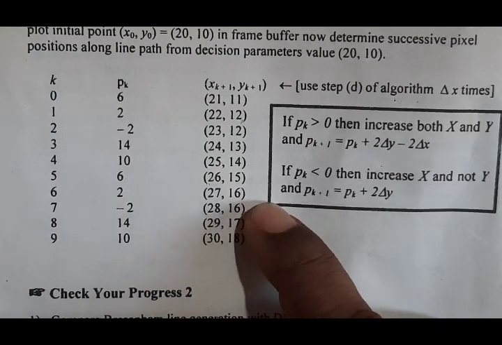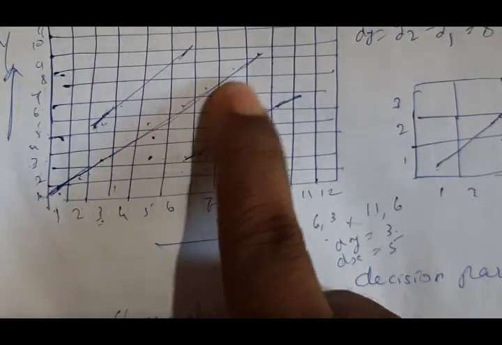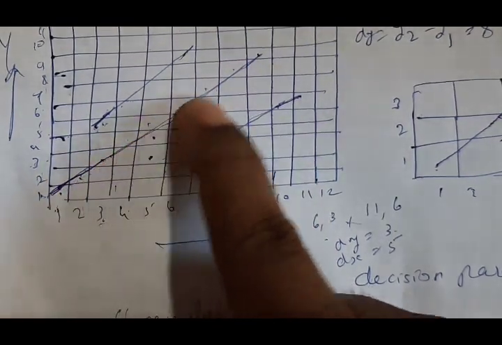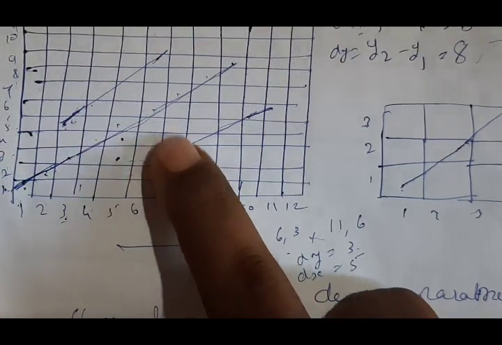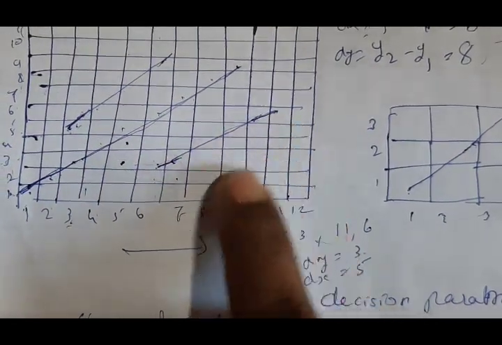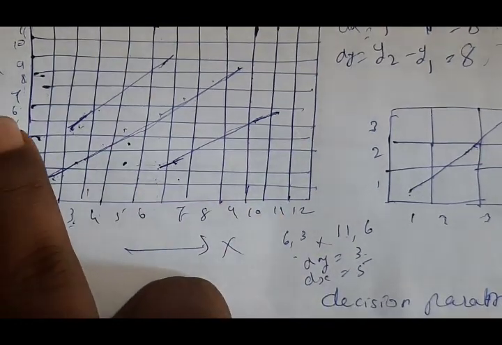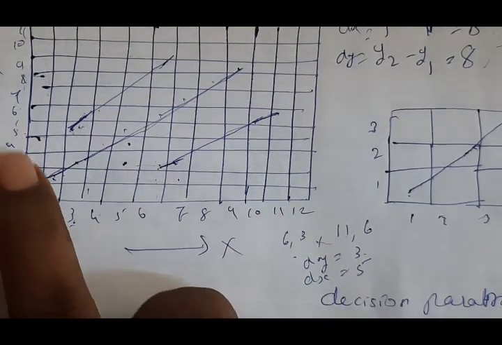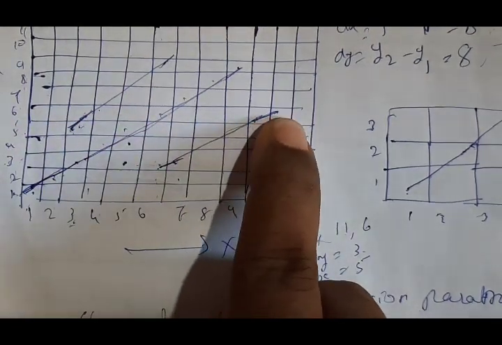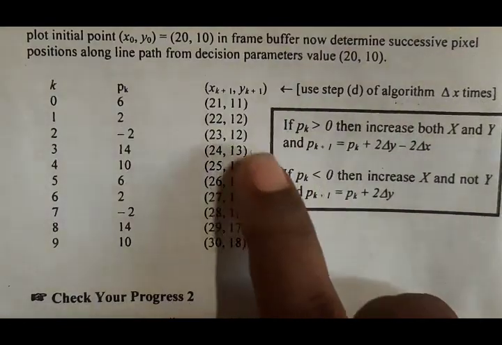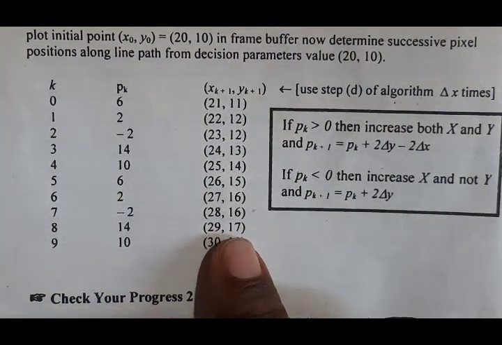Clear? Okay. If m is equal to 1, then both are incremented. If the slope is less than 1, what happens? X increments by 1 unit every time, but y does not. Sometimes it increments by 1 unit, sometimes it stays the same. Here 6, here also 6. That's why here 12 12. But you get a straight line. Clear? Okay. Thank you.